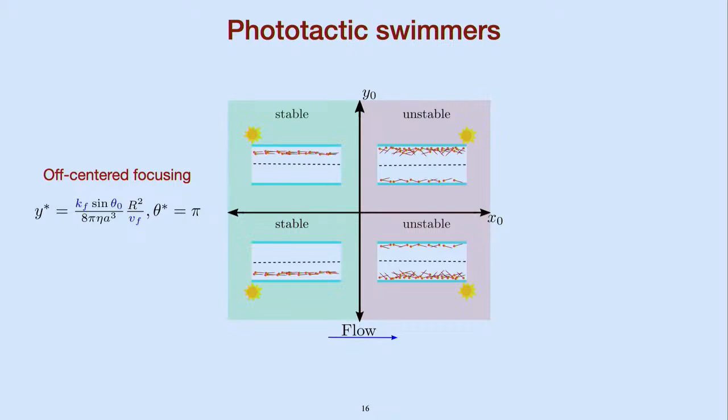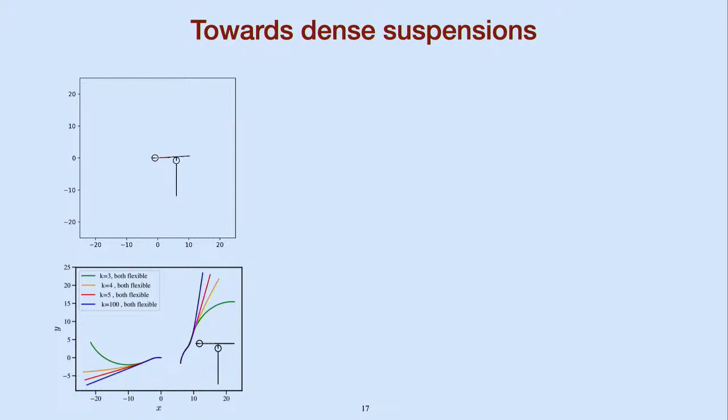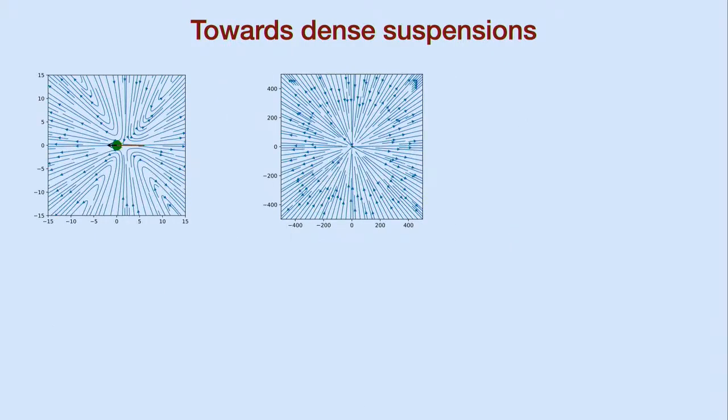Earlier they were focused only at the center, but now you can focus them at any height that you want by adjusting the angle of the orienting light. Then you can think of creating certain devices where you get particle currents in one situation and no currents in another situation, acting like a living transistor made up of particle currents, swimmer currents.